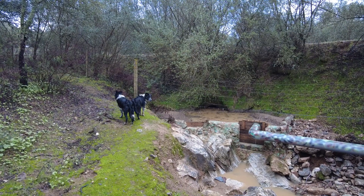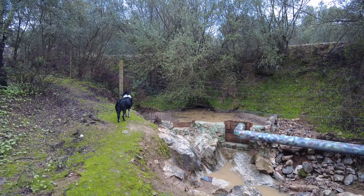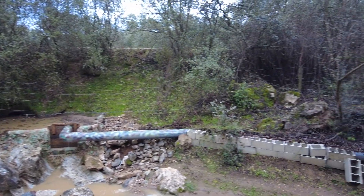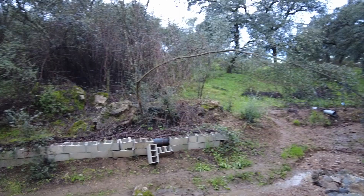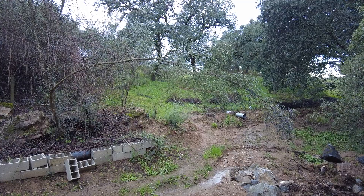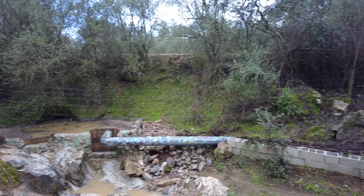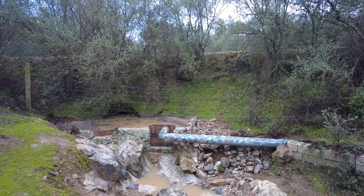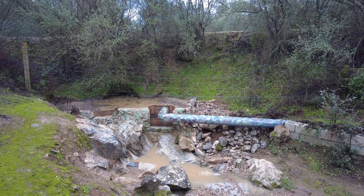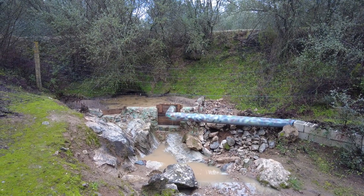I built this little catchment area to heighten the flow of the water so that I can get it via a pipe into that swale over there. It's the only place I could have built that swale, so I had to make sure the water enters it. There's still some erosion taking place — I will have to find a permanent solution for that, but it will come.